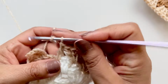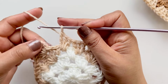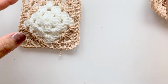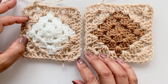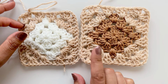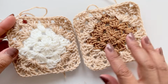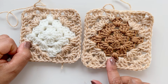Last space, three double crochets. And just slip stitch on top of the chain three. And here you have. Okay, so now let me just tell you. I wasn't sure if I made that in a 4 or a 3.5, but obviously it's a 4. The tutorial's in a 3.5. But look, these things happen, right? At least you can see the size difference. That's a 3.5 millimeter, and that's a 4 millimeter.